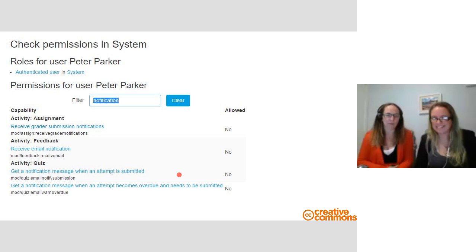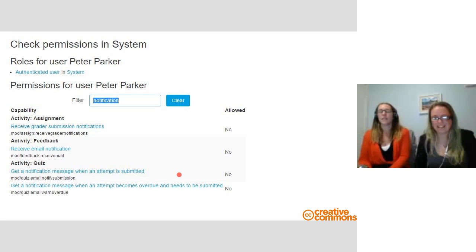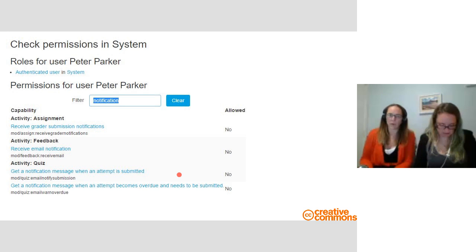So the admin account had 11 more options than the authenticated user did. And then we were like, oh, okay, well, what if we want people to have this? And I thought if we want them to have them, we could change the role permissions, which is why this slide is here. Because we thought, well, why don't we have a look at what's going on for Peter Parker, who's an authenticated user, and let's see what notifications he has.